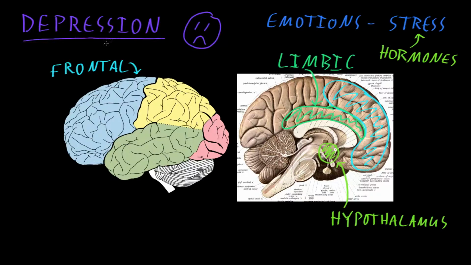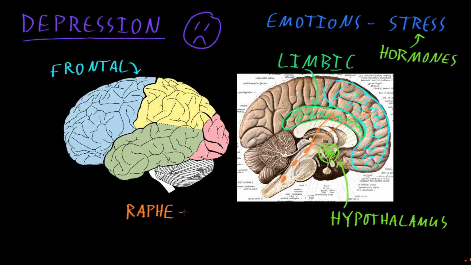Collections of many of these neurons that produce these neurotransmitters have their somas, or their cell bodies, in a few areas of the brainstem, this structure below the cerebrum, and then their axons project to many areas up in the cerebrum, including the frontal lobes and the limbic structures. One of these pathways starts in what are called the raphe nuclei of the brainstem. And there are several groups of raphe nuclei at different levels of the brainstem that send projections up to many areas of the cerebrum, including the limbic structures and the frontal lobe.